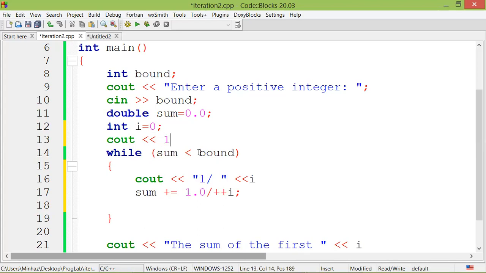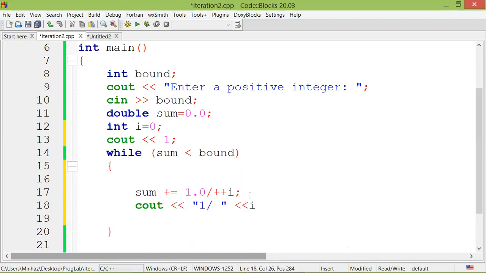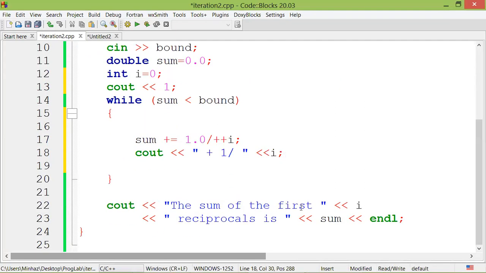And then just do it, and here it will show plus, then 1 divided by that new I. In this way you can continue, and after that the sum of the first reciprocals is shown, you can see the result later.